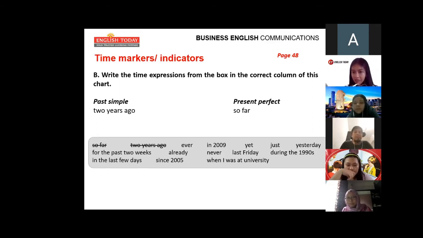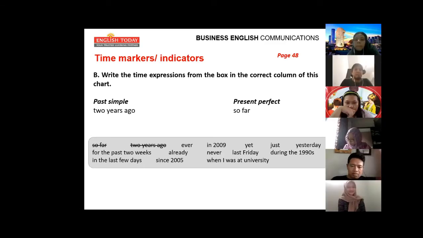And yesterday we have that earlier. Yesterday is past simple. For the past 2 weeks. Tasha, for the past 2 weeks? Can I choose past simple or present perfect? Can I choose both? Oh, you want to choose both. I don't think we have both in this case, but it's okay if you want to. No, I will change my answer. No problem. So, the past 2 weeks, maybe present perfect.